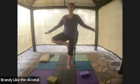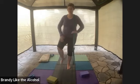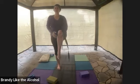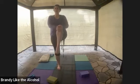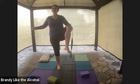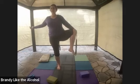And release, switching sides. Standing on your left, bringing that right knee up. Bringing up a little bit higher, using your abs, pelvic thrust, tilt, tuck in your front ribs, and open the leg out to the side, Captain Morgan style. And breathe.